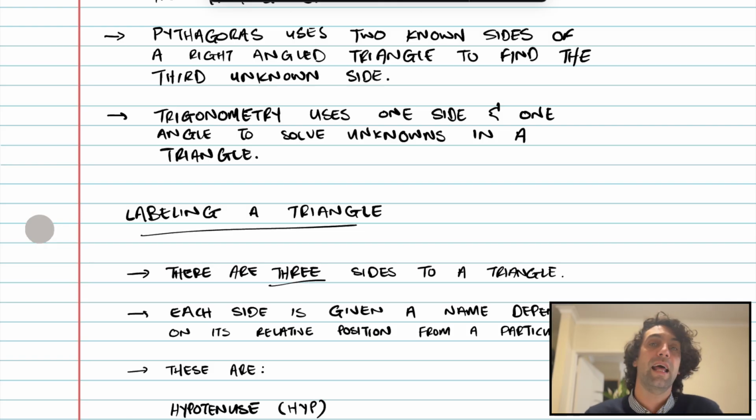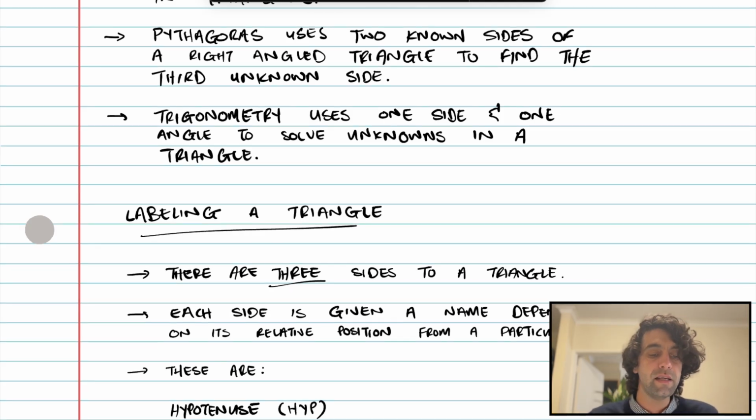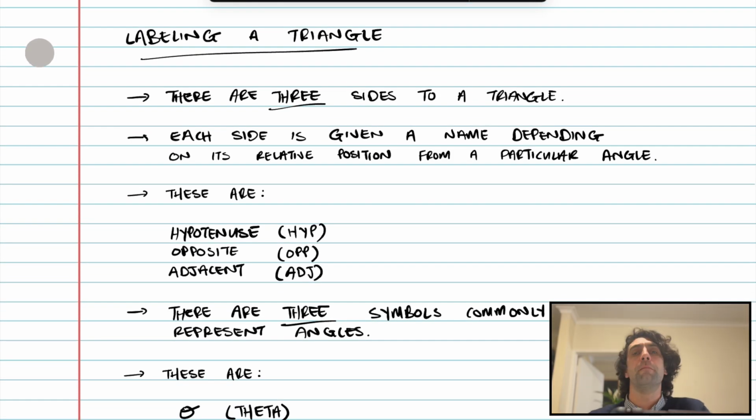Trigonometry is only slightly different in the sense that now we are given one of the sides and one of the angles, and now we can solve everything about the triangle. We can solve all the unknown angles. If we have one of the angles and the other angle is a 90-degree angle, we know that the sum of all the angles in a triangle is equal to 180 degrees, so that makes our life nice and easy. Then we can still use trigonometry to find one of the other unknown sides, and again use Pythagoras if we must to solve the last unknown side. So we can solve everything about a triangle. And again, in grade 10, we are only going to be looking at right-angled triangles.